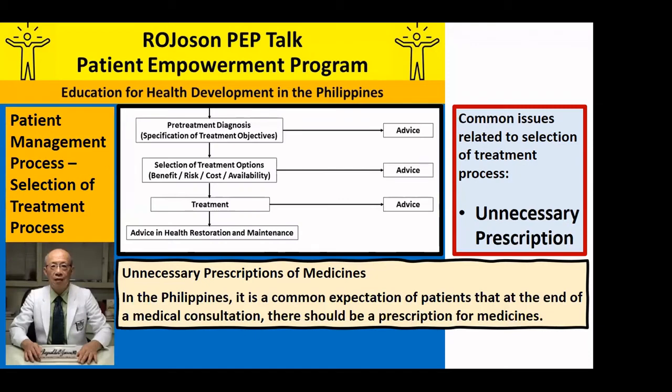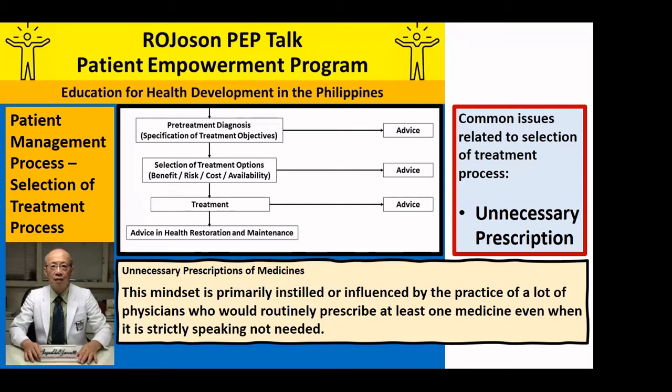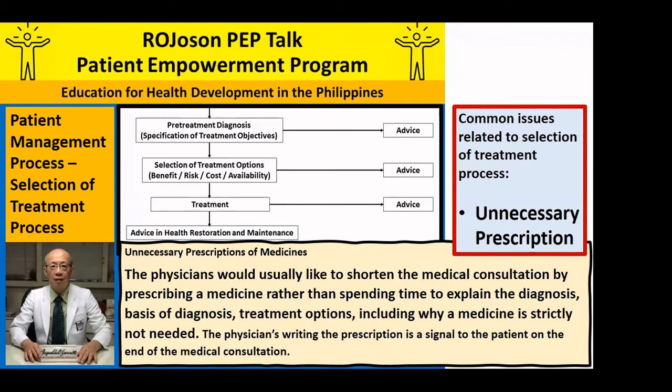Unnecessary prescription of medicines. In the Philippines, it is a common expectation of patients that at the end of a medical consultation, there should be a prescription of medicines. This mindset is primarily instilled or influenced by the practice of a lot of physicians who would routinely prescribe at least one medicine, even when it is strictly speaking not needed. The physicians would usually like to shorten the medical consultation by prescribing a medicine rather than spending time to explain the diagnosis, the basis of diagnosis, treatment options, including why a medicine is strictly not needed.